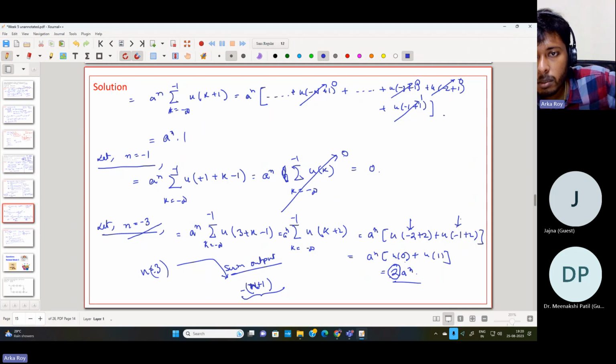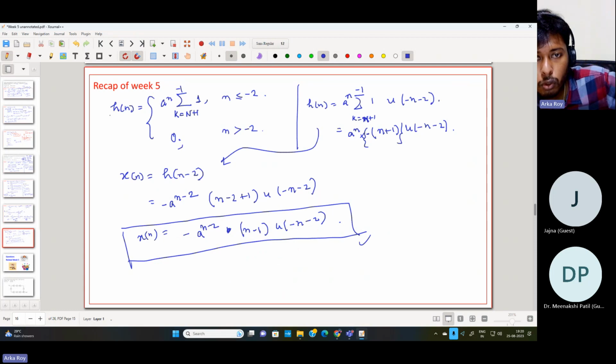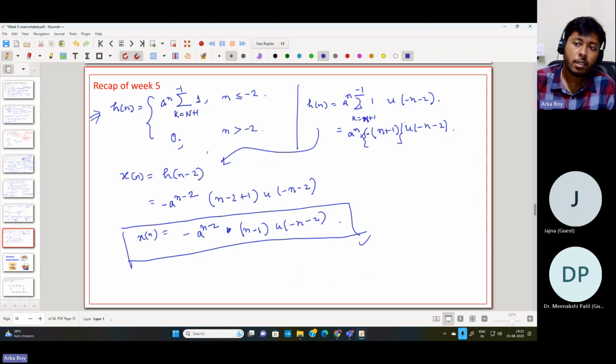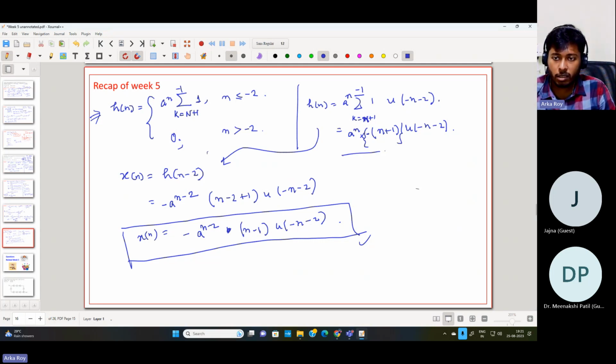So we eventually started solving this particular convolution operation, and we found that the convolution operation gives you the definition of a signal. From the definition, we got to know that for n greater than -2, every sample will be 0, so we will not consider those samples. And this is what the samples look like. So I had written it with u of minus n minus 2. This will give you a left-sided sequence with a shift of 2. And then this is the final representation.